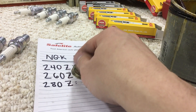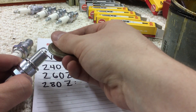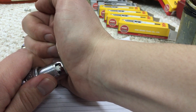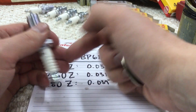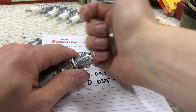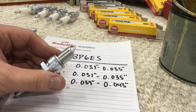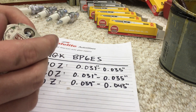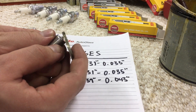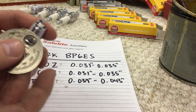These four were good — well, two were good and I had to adjust two. I'll show you how to make the gap smaller. It does take a little bit of muscle — you go like that, making sure you're not moving the ceramic piece at all. Push gently but with some muscle. Everything has to be done pretty gently, especially widening the gap, because it's very easy to go overboard and over-widen it. It's fine to come up short because you can redo it, but it's annoying if you go over.